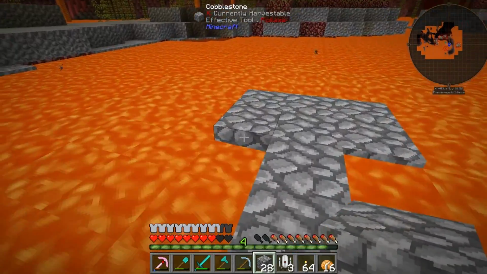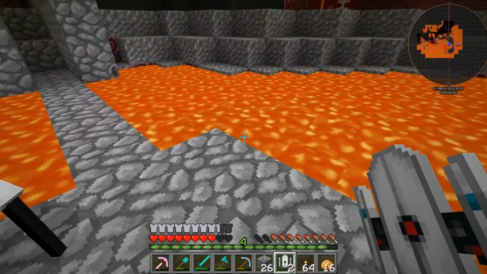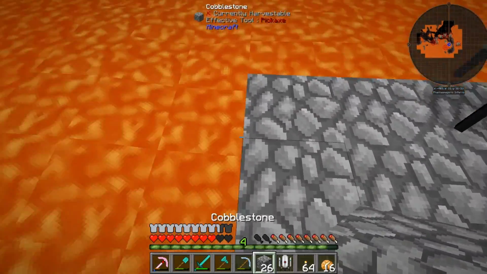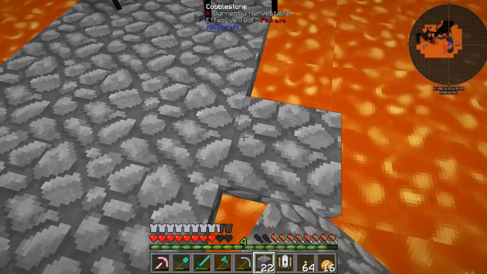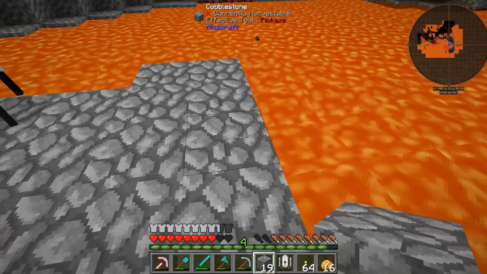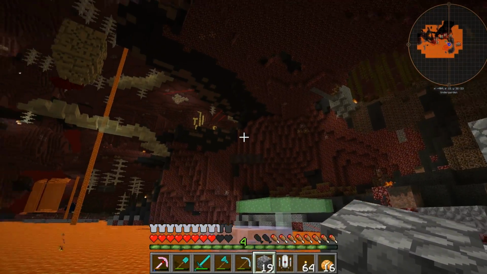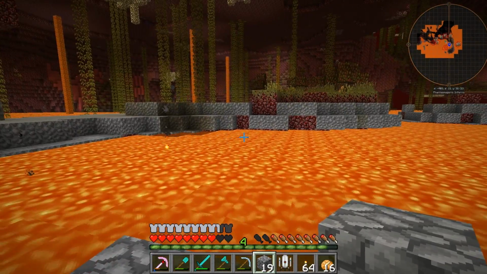So what we'll do is protect my bum. Beep, beep. Beep, beep. So now when I'm out here grabbing more of my lava, I have two of these guys defending my bum, my backside. Sorry, I was just having fun with these guys. These guys are pretty cool. You can see the laser beams from ages away. There's nothing really down here. It's really quiet.